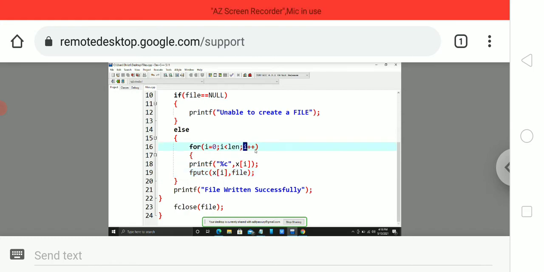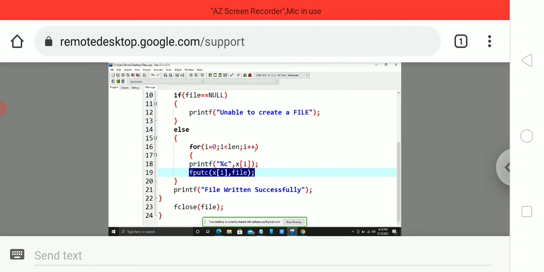After that i++, i value 2 less than length, condition true, it prints the character stored in x of 2 and also in the file. And i++, i value 3, so 3 less than length, condition true, it prints the character stored in x of 3 and in the file also.